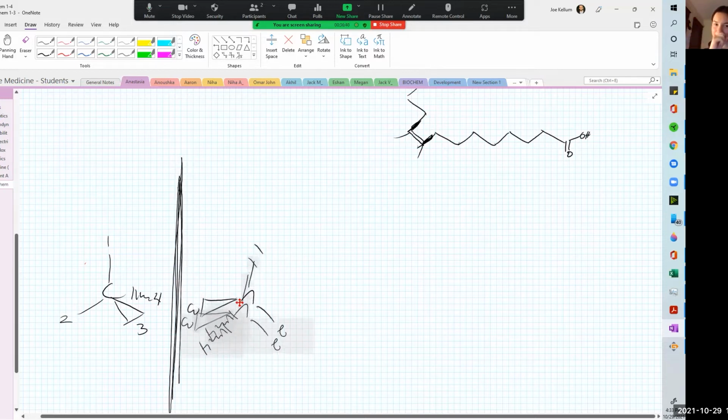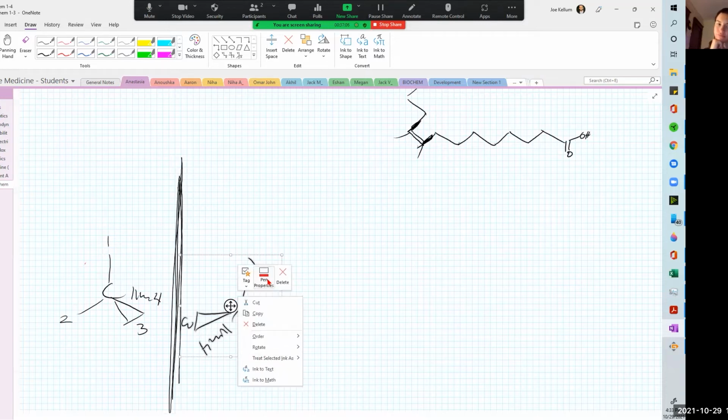Because now the threes are lined up with each other, both out of the page. The 4 is going back into the page. And the fact that it's drawn down here is literally no different than if I drew it coming out this way. That's the same thing, because whenever you're assigning those priorities, you ignore the one that goes into the page. And then the 2 and the 1 are obviously identical as well. So yeah, perfect. That's a way to illustrate the mirror image idea.